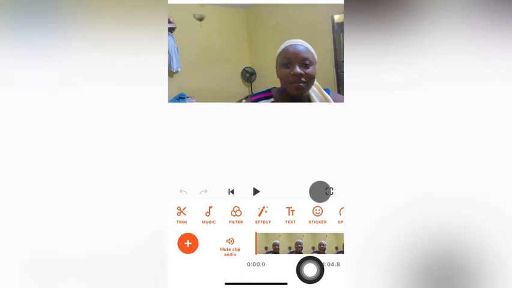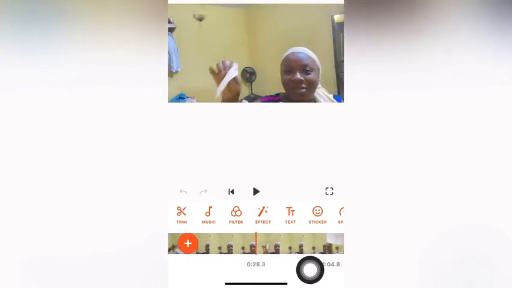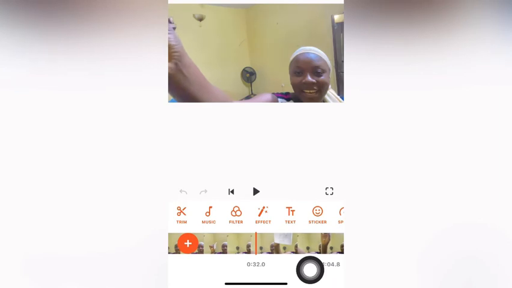Now in editing, the first thing you should do is to make sure the colors are the same, especially when you're using an Android phone. Android videos are usually ashy in color. Your black hair is not looking black, it's looking ash. But it can be edited. You just first of all adjust your skin tone and the colors.